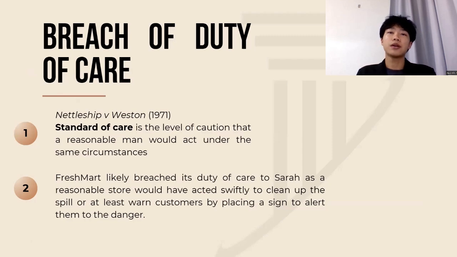Next, we consider whether Freshmart breached its duty of care. The witnesses confirmed that the store's employees were aware of the spill but did not take action to clean it or put up any warning signs. In legal terms, a breach occurs when the defendant's actions fall below the standard of care expected in each situation. Based on the case of Nettleship v Weston in 1971, standard of care is the level of caution that a reasonable man would act with under the same circumstances. In this case, a reasonable store would have acted swiftly to clean up the spill, or at least warn customers by placing a sign to alert them to the danger. By not doing so, Freshmart likely breached its duty of care to Sarah.